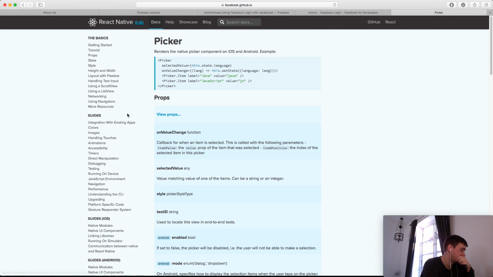You need to be more consistent with what you call things here, right? Renders a native picker component. Oh man, okay, that's super easy.